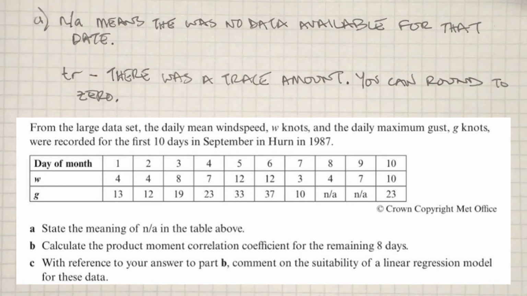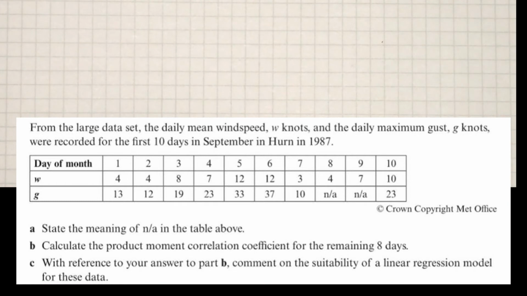Part B of the question asks us to calculate the product moment correlation coefficient. This is referred to regularly as the PMCC, the product moment correlation coefficient. We describe it with the letter R. Seems a bit strange that PMCC is described with the letter R, but actually a lot of the other abbreviated letter values are already taken up. P means something in maths, so does M, and so does C. So actually, maybe it does make sense to have R as the notation for the correlation coefficient.